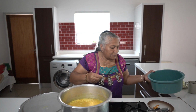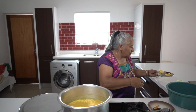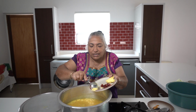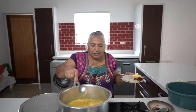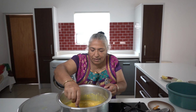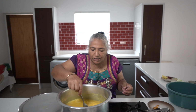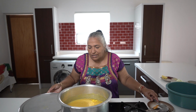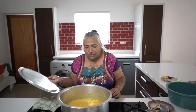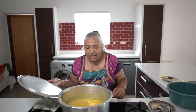Okay, now the rice is put in. I am going to add my 1 tablespoon of margarine so they don't stick together. After I stir this, I'm going to lower the heat because the rice has to cook on low heat for another hour.